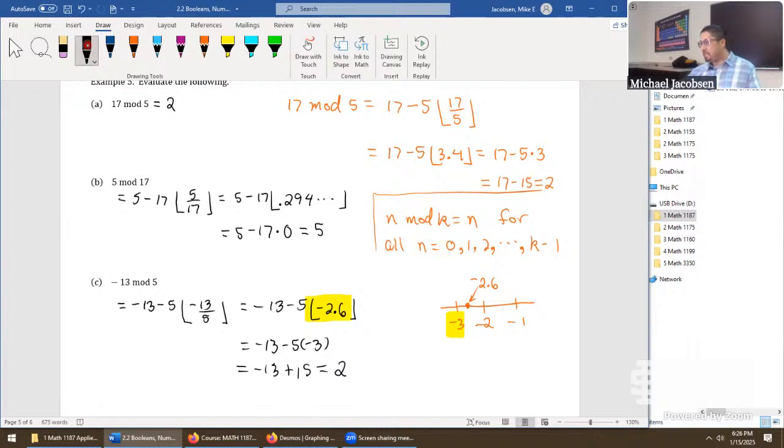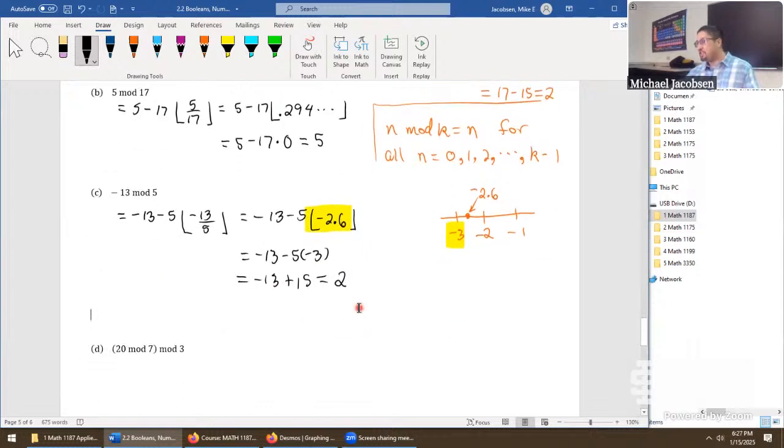Our really big struggle with this one is to say, what does this have to do with division? It's a pretty big stretch, I'd say. A better way to think about this is multiples. When you're dealing with something mod 5, the output you're getting is the distance to the nearest multiple of 5. It's one thing to say it, but it's much easier to understand that by just drawing it out. So let's do that right away.